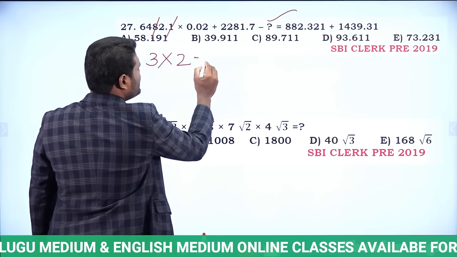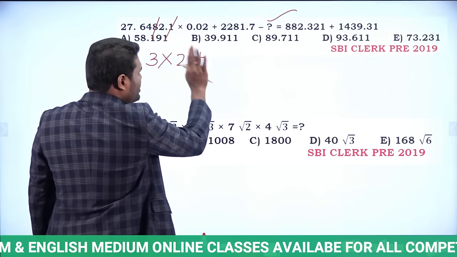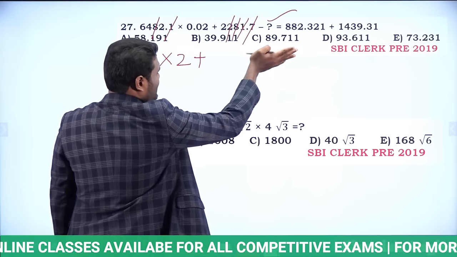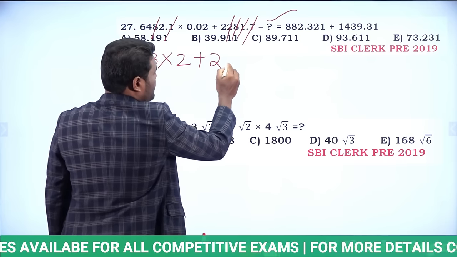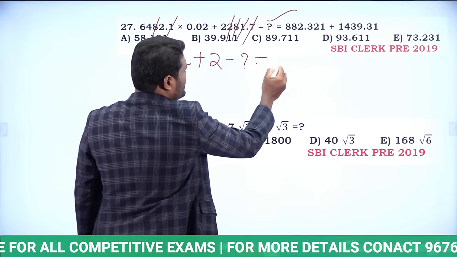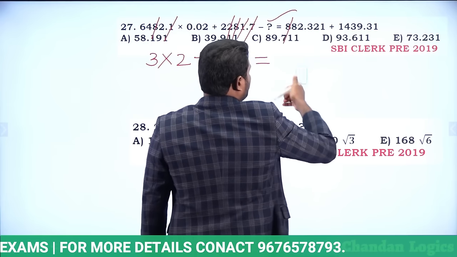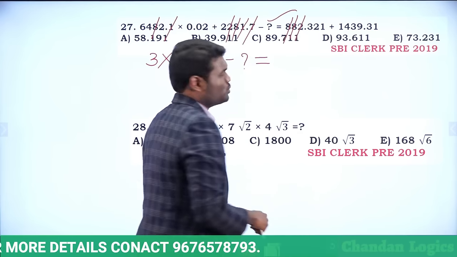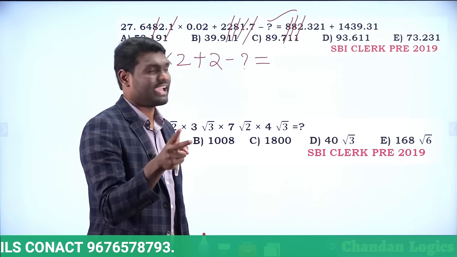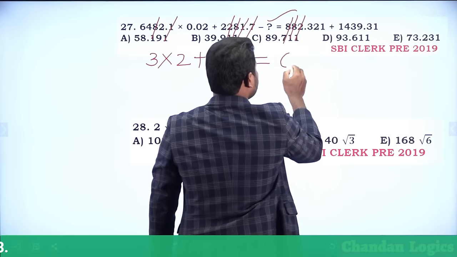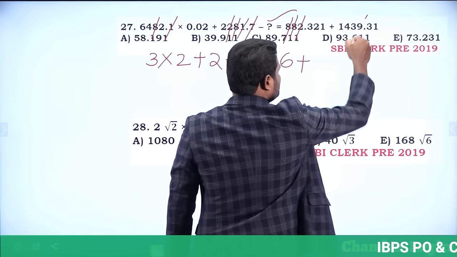Here you have addition, so addition. Whatever the sign you have, you need to come across the same sign. 8 plus 1 is 9, 2 plus 7 is 9. Neglect it. Finally, you have this is 2 minus question mark is equal to 8 plus 1 is 9. Okay, look here, 8 plus 8 plus 2. Now this is nothing but 2 9s. Okay, neglect it. Now you are left with 3 plus 2 plus 1, which is 6. 6 plus, now this is 9.